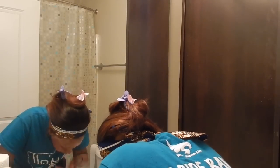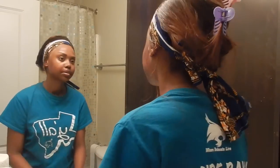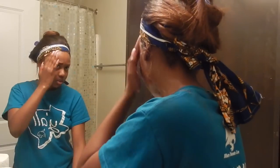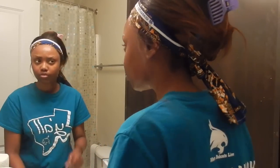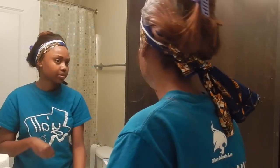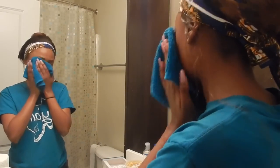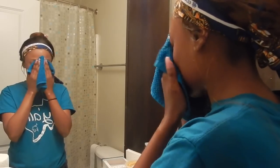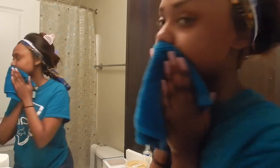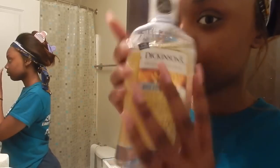I'm just using warm water to wipe away the rest of that apricot scrub, then patting my face dry with my face towel. It is important to use a separate towel for your body and your face — I see some people use the same towel for both and that's not okay. Make sure you have one just for your face. As you can see, my face is looking pretty clear.